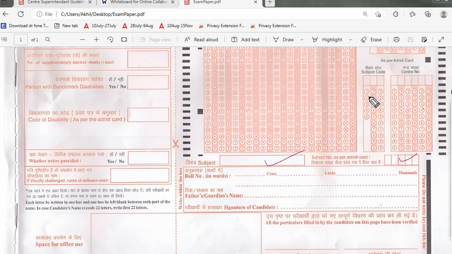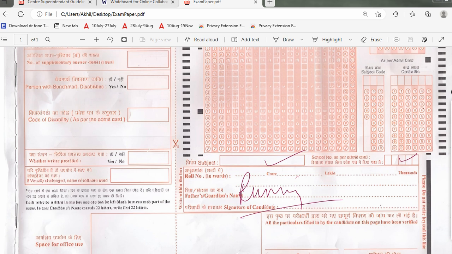And the school number is the school in which your registration has been done. Suppose you are studying in ABC school, so the school number will be of that school, and that school number will be just above your photo or QR code, if I am not mistaken, but it will be just right to your date of birth. So these are the areas where you need to do it. But yes, this part you can write in running handwriting, because this part is clumsy, but please make sure you do not make any mistake.